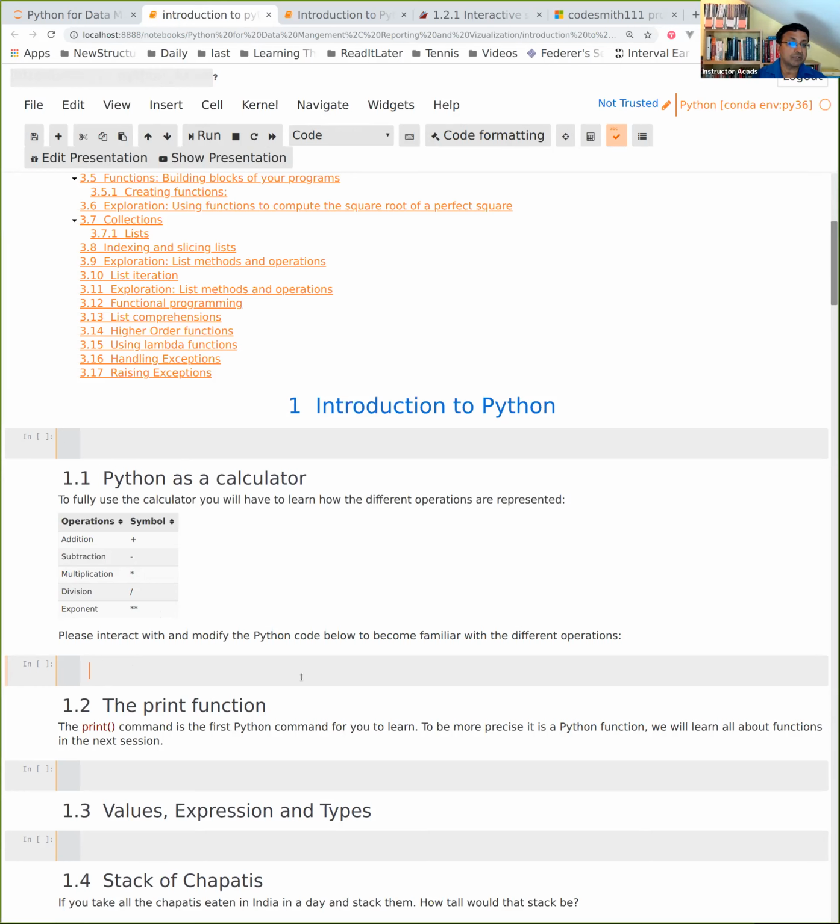Are you seeing something like my screen? Anyone? Yep. Okay. What about Sachin, Kiran? Quickly, sorry, Praveen, Kiran. Yeah, I can see.